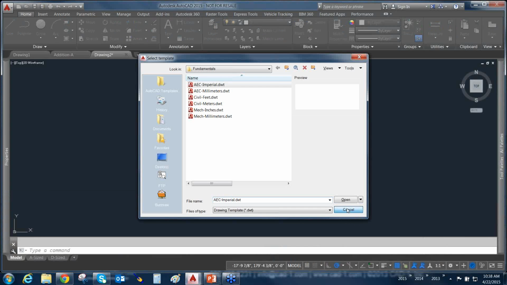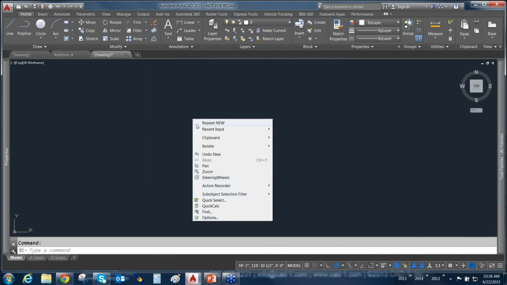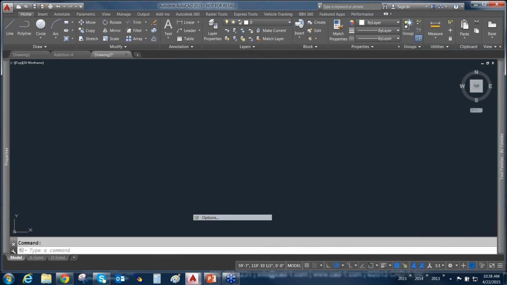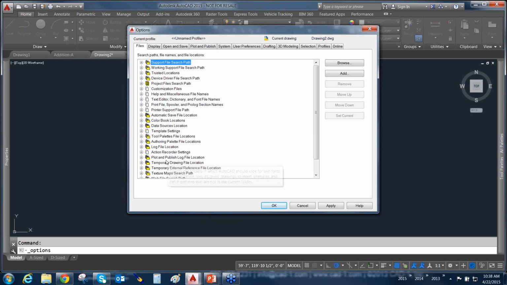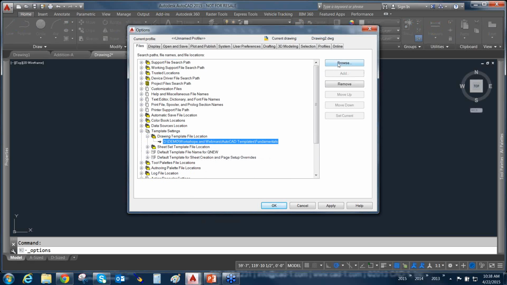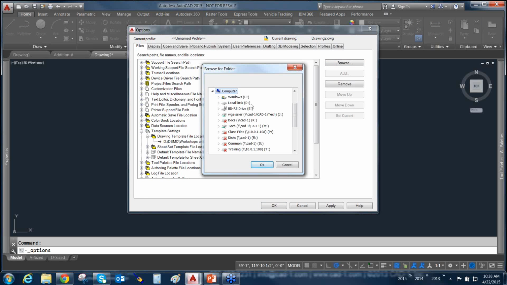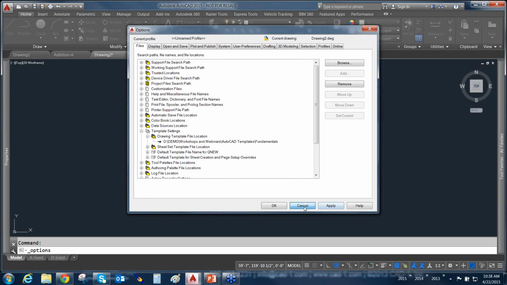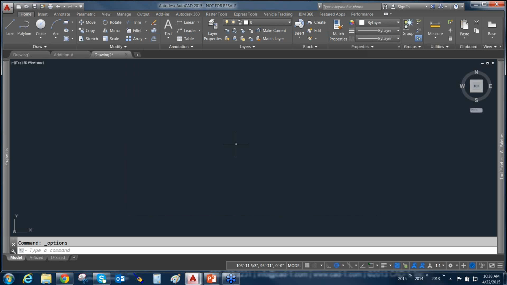Hey, I got an idea. Okay, whoops. And I changed this, by the way, so I'm going to go back to my options, and I'm going to change that back. Uh-oh. Now I've got to remember where my drawing templates were. See, that's why you don't get in here. Yeah, I know. Well, anyway, I'm not going to waste time for you all real quick.